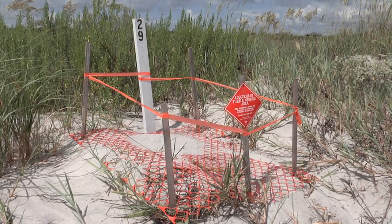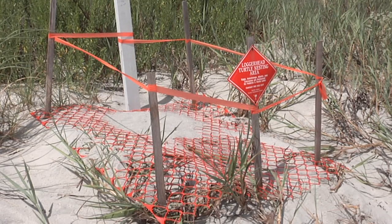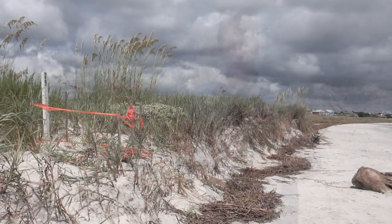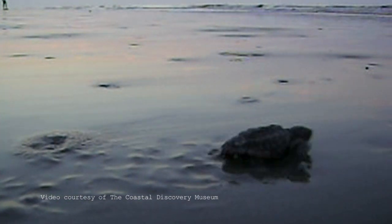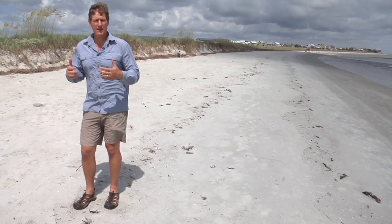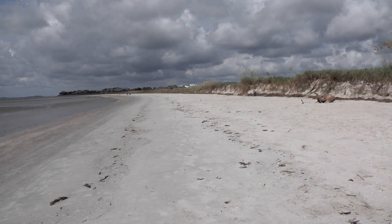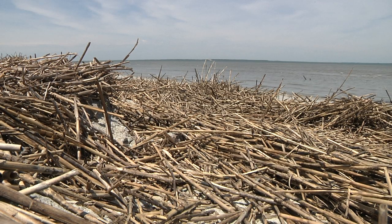Right behind us there's an area that's roped off — that's a sea turtle nest. This particular nest had 70 eggs in it, laid earlier this year, with a covering to protect them from predators. Raccoons, foxes, ghost crabs, and a variety of other predators will try to feed on those eggs, which are full of nutrition. We need to leave these eggs alone — we want these turtles to hatch and make it back down to the water. You can also notice these rack lines, where floating debris, plant material, and dead animal carcasses have floated up and stayed at the high tide line.